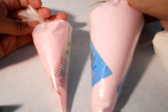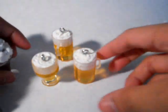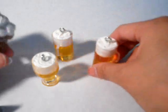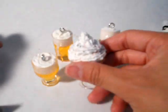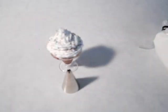And then, let me move some of this stuff. And then these are the little ones. So you can see how much more you get. Alright. So you can use the raccoon honey for a bunch of different things. You can use them for, like, the beer tutorial, or you can use them for mini desserts. Like this. And you'll need a small icing tip.